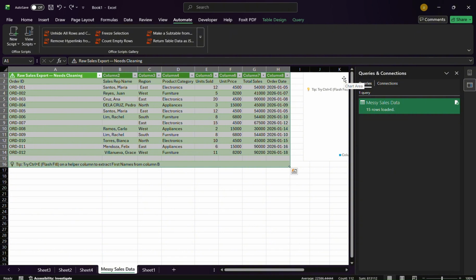Let's recap the whole process. Step 1. Keep your data consistent and save exports to a dedicated folder. Step 2. Use Power Query under the Data tab to connect to that folder, clean the data, and load it into Excel. Step 3. Build your pivot table and pivot chart from that loaded data. Step 4. Click Refresh All whenever new data arrives, or set it to refresh automatically. Step 5. Use a recorded macro for any repetitive formatting.